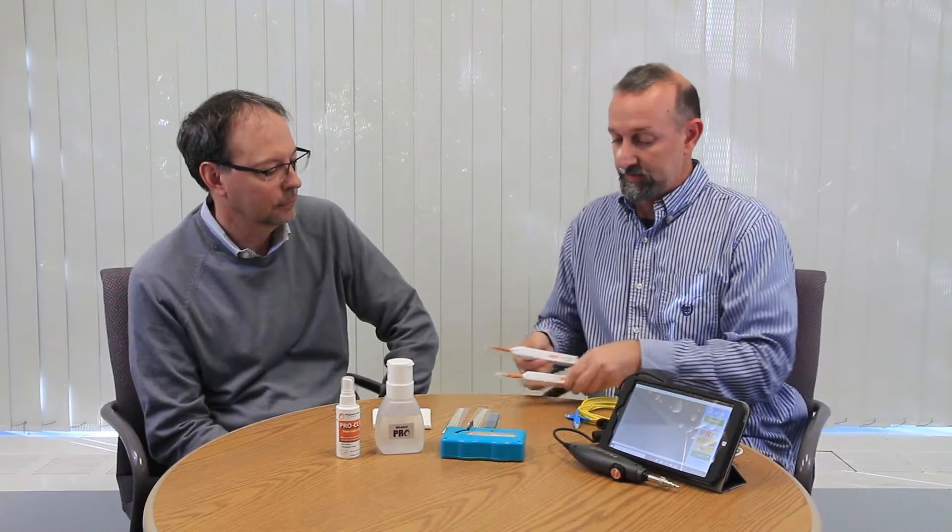There are a couple of different ways you can inspect connectors. There's a dry method and there's a wet method. So I'm going to go over the dry methods first. We have Quick Clicks, and these are inspection tools used to inspect or clean fiber optic cable assemblies, whether you have them in adapters or connectors. They're very simple to use. This particular one is used for a 2.5 millimeter connector end. You slide this off, plug it in here, give it a couple pushes, and then you'll use the microscope to inspect and make sure it's clean.